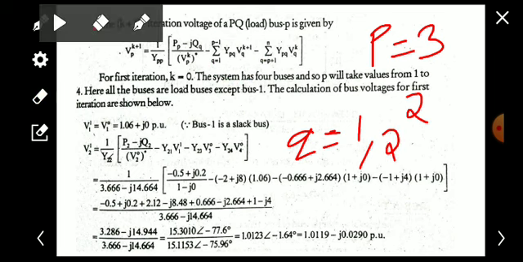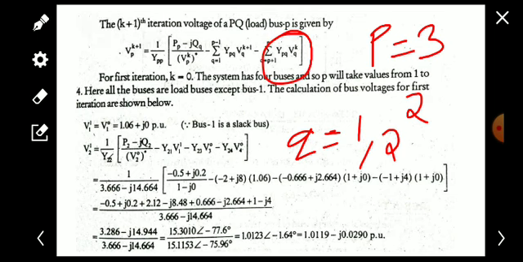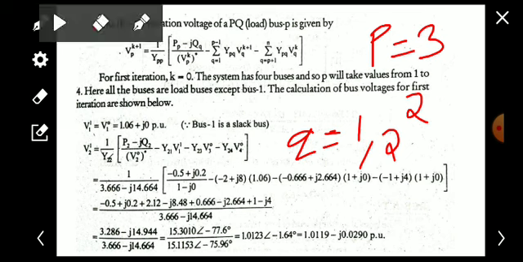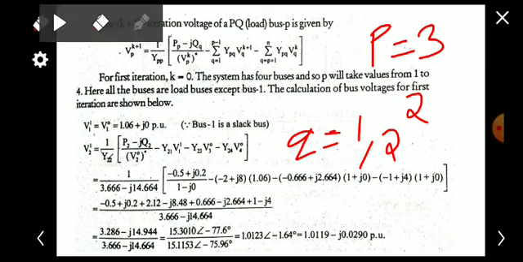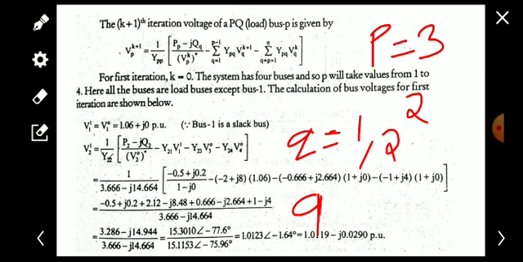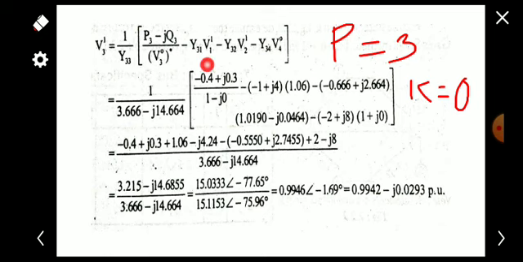And for the next case, for this one, q is equal to p plus 1 to n. So here p plus 1 means 3 plus 1, it is 4. So for the second case q can be 4 only. n is 4, so up to 4 we can compute. You have to note that down. So here we get the equation as y31 v11, y32 v21, and y34 v40. All values we know, just substitute their values and find the value of v31.